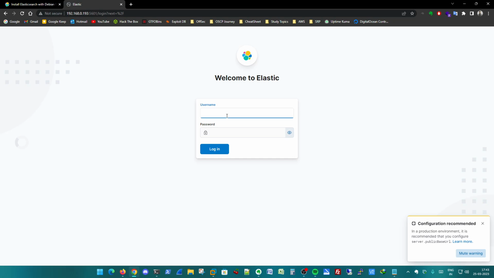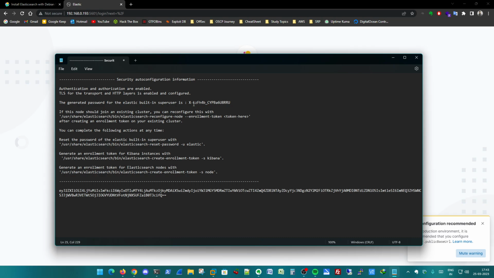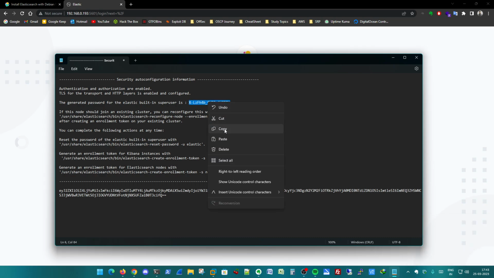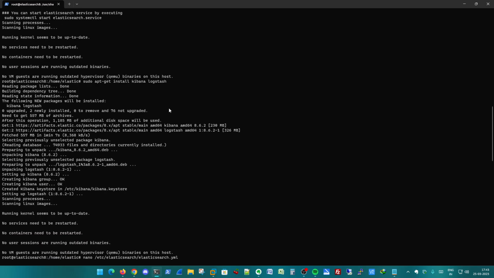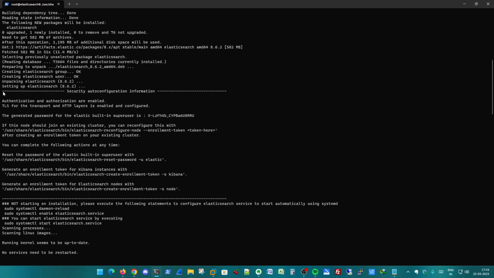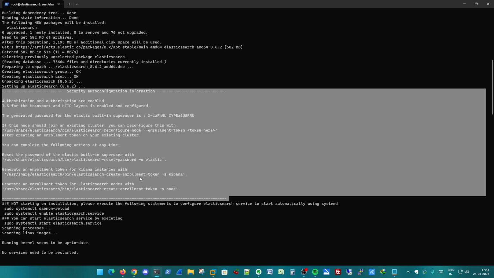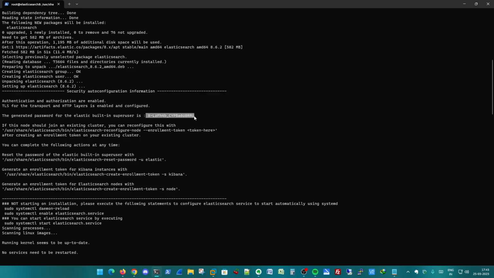Now it's time to log into our Elasticsearch. Whatever we have done, we have to see if it is working. This is the password which you have copied from the configuration you got in the terminal during installation of Elasticsearch. This was the configuration, and this is the password here, which I have also copied.